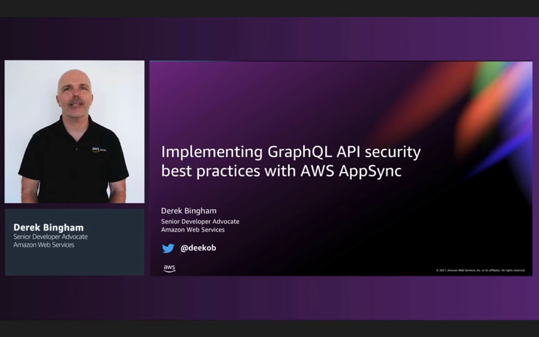Over the next 30 minutes, I'm going to talk to you about how to best secure and manage your GraphQL APIs running on AWS and AWS AppSync. I'm going to assume that you're familiar with API options that you can run on AWS, and also assume you have some knowledge of differences between GraphQL and RESTful APIs. So let's get started by talking about what it takes to make your API production ready.